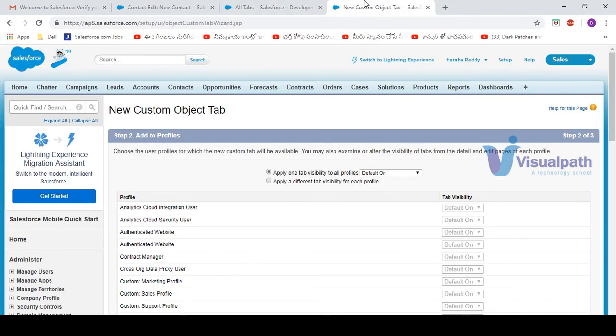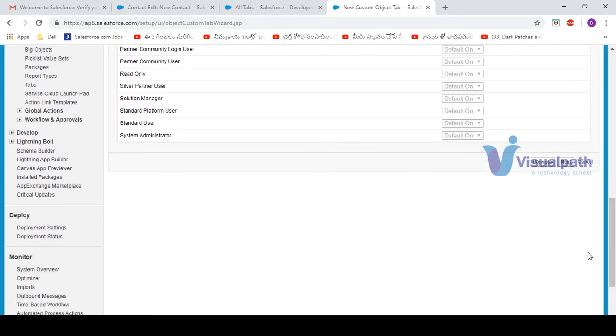As we discussed in the previous topic, while discussing applications, at the time of assigning the application, we discussed the profile, right? So a profile is nothing but providing some access. So here also just consider that one. If you would like to have one tab visibility for all profiles, just choose the option here. If you would like to have different tab visibility for different profiles, then go with this option where you can change individually for every profile. Very soon we'll be discussing what a profile is as well. So for the time being, I make it default on for everyone and I'll just click on next.